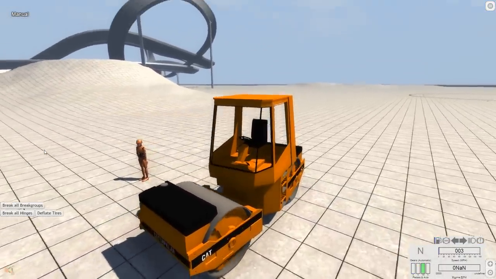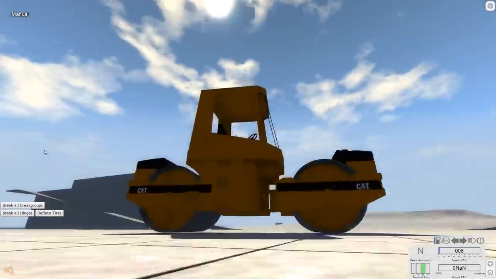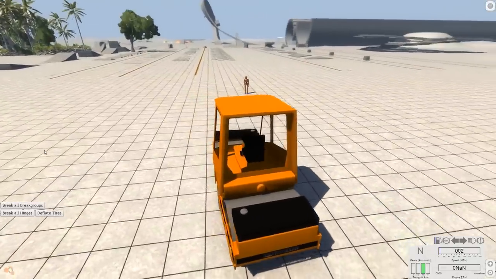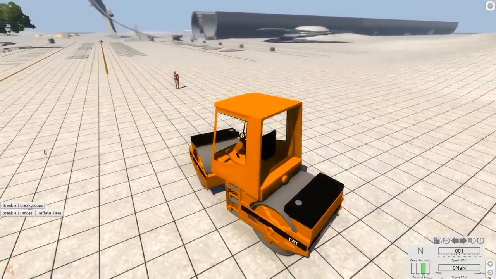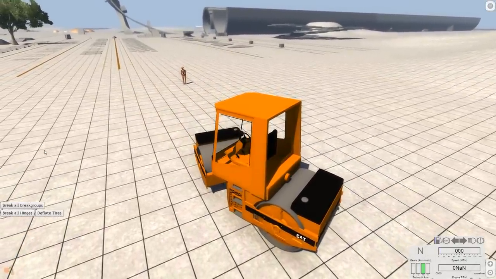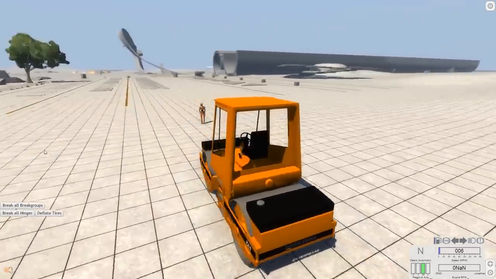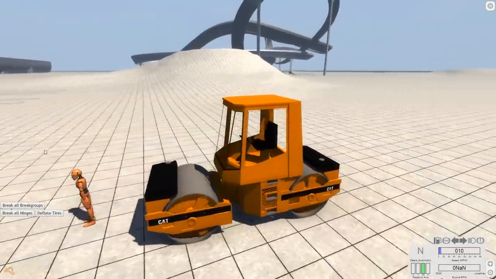If you remember correctly, this thing is a pain to control going backwards and forwards because it doesn't have any brakes. And look at that. They're actually the same orange. That's kind of weird, isn't it? It's like they're both the same kind of orange. I never noticed that. It's so similar in shade.